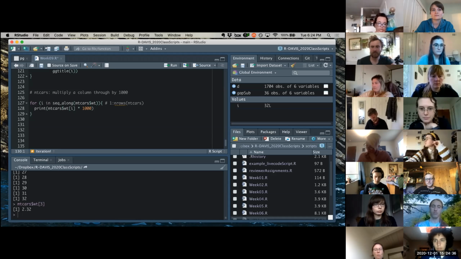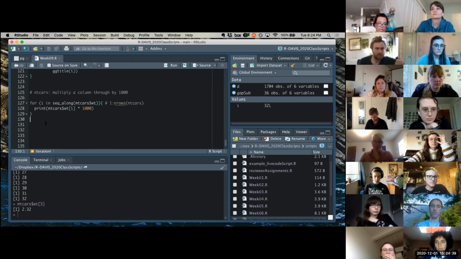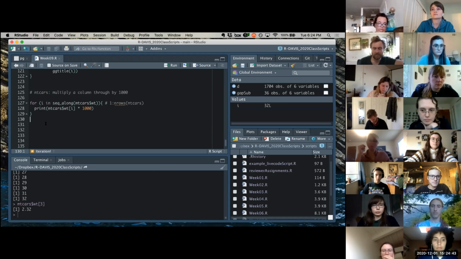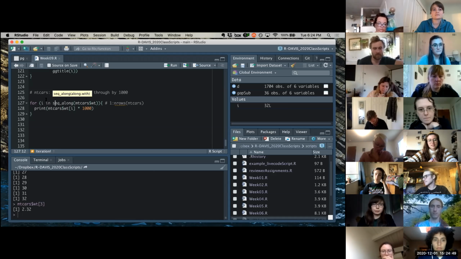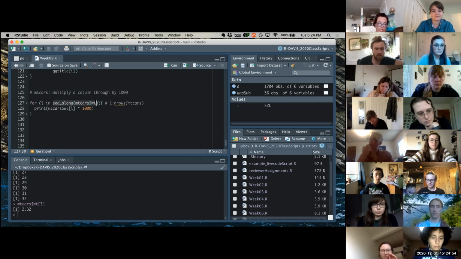Cool. So yeah, the option button for multiple cursors and everything I've said up until this point is just review. So I apologize if that was painful. But we are now with this new for loop working with our rows of empty cars, which you don't need to do a single thing to get this to work for you. Everyone should have access to this data frame and be able to call upon it.